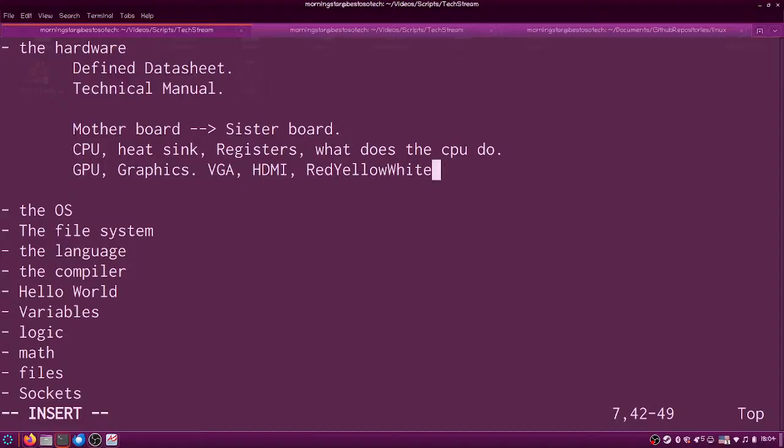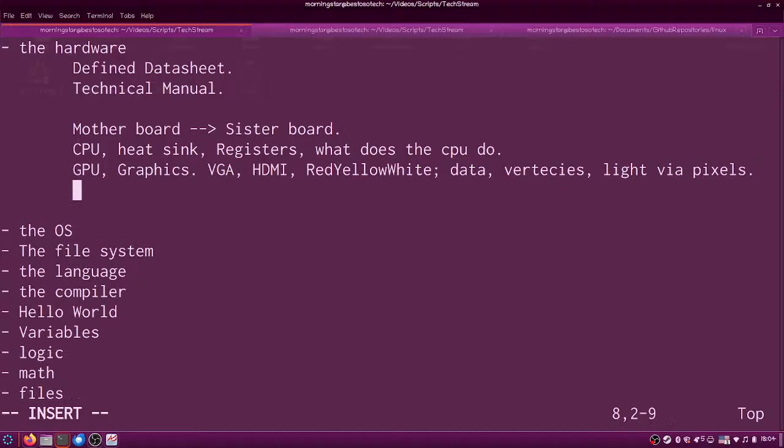That's what your GPU is. It converts data into vertices, and then vertices into light via pixels. And if you want to know how that happens, you've got to look at the technical manuals.